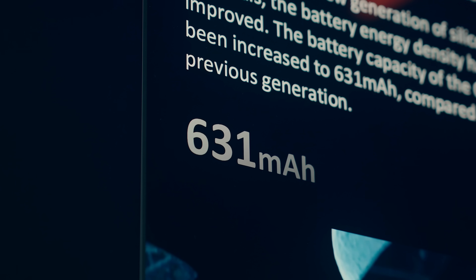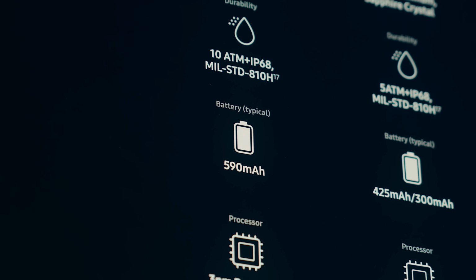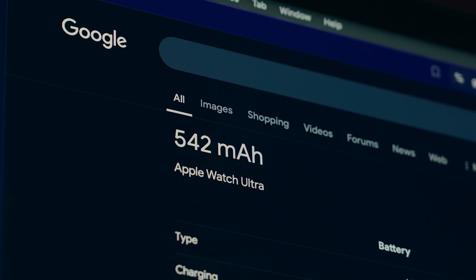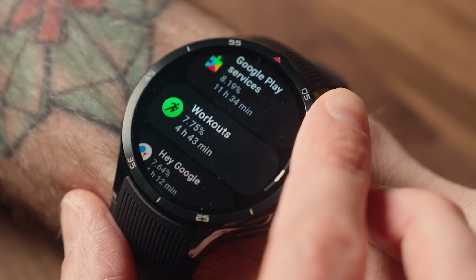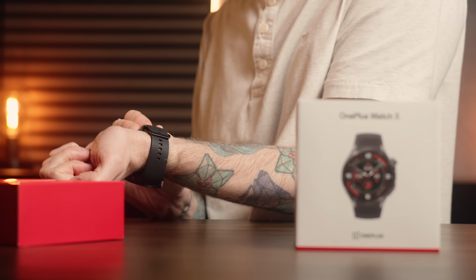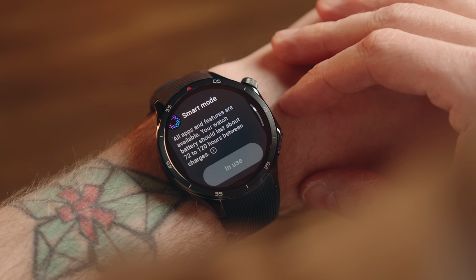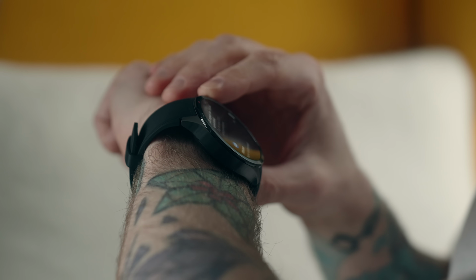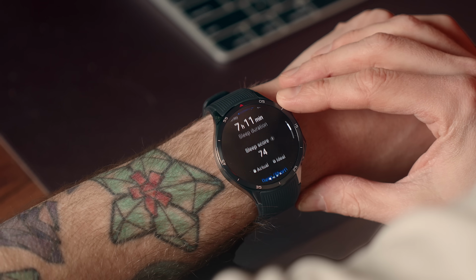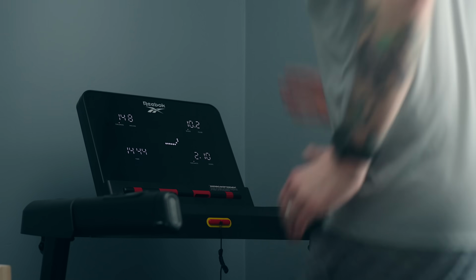This particular battery is 631 milliamp hours, which I believe is one of, if not the largest capacities available in a smartwatch. And obviously I wasn't able to test out the 16-day standby mode claims, but that 5-day battery life number isn't far off. I left the watch in the default smart mode after I unboxed it, and when I put it on, the battery was around 70%, and lasted over 3 days. That included things like generally using and playing around on the watch, tracking my sleep and my workouts, and I only had to charge it one time out of the entire first week.